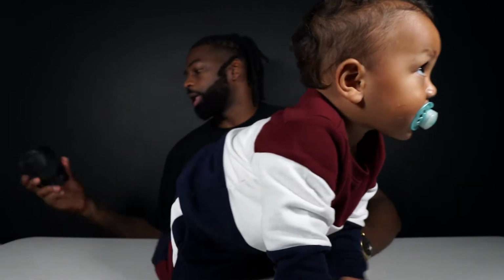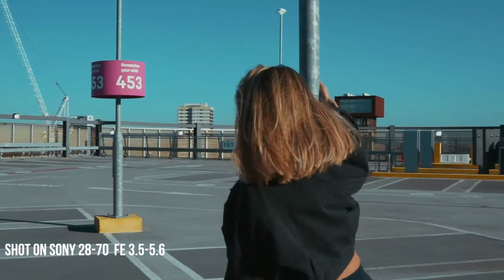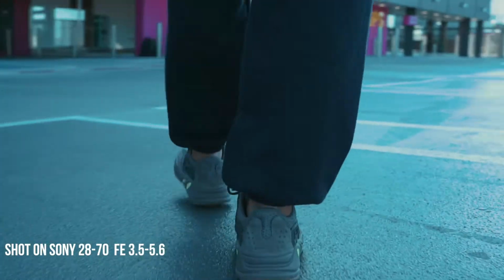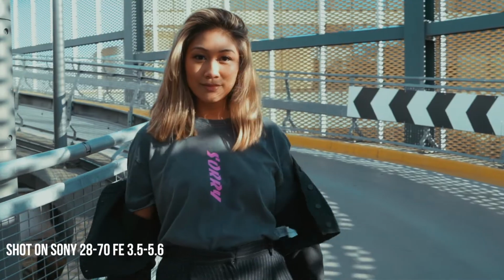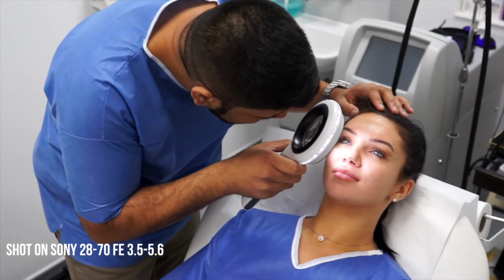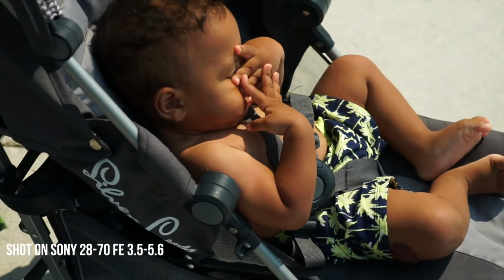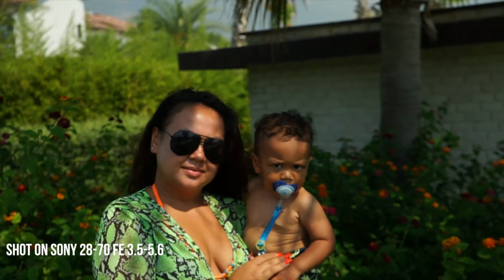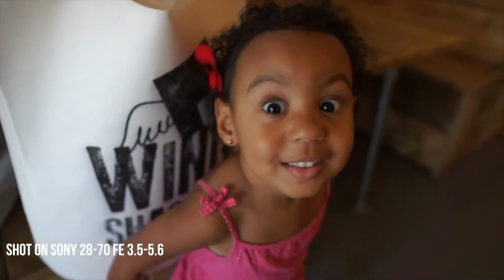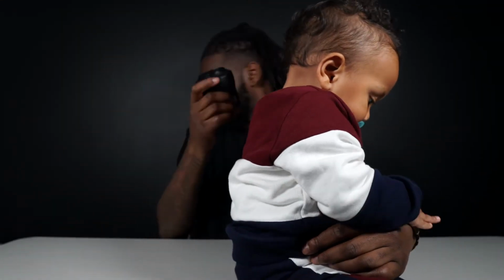Next up, we have the 28 to 70mm lens. I use this one a bit more now actually, because I used to use prime lenses a lot, like my 50, 14, 30, but I use this so I can have my zoom options. I used it quite a lot in the Turkey vlog, so that I can get closer to the pool, or go straight into vlog mode. It's good for vlogging because you're not restricted to just one focal length. So that's the 28 to 70.